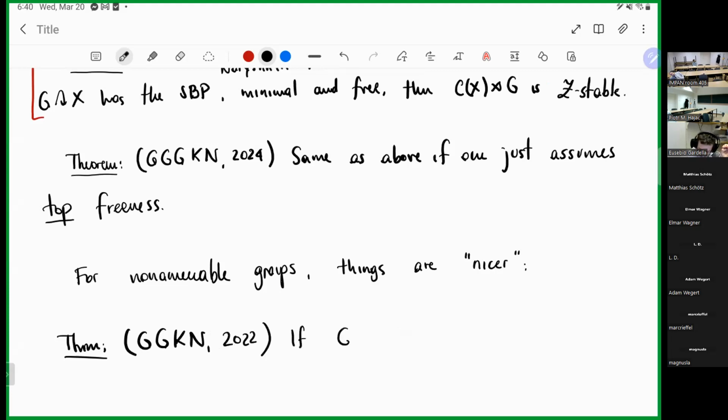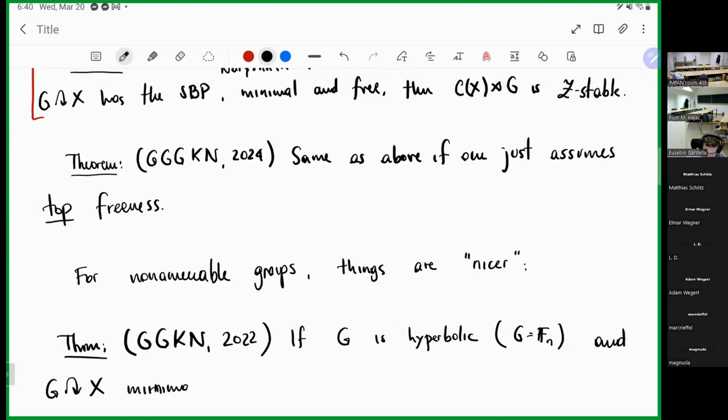If G, let me just say for now that it's a hyperbolic group. And if you don't like a hyperbolic group so much, just think that G is a free group. We don't know this for every non-amenable group, but we would know it for a large class, certainly containing hyperbolic, but more. And G acts on X minimally and freely, and topologically freely, which are minimal assumptions in this case, and amenably, of course.